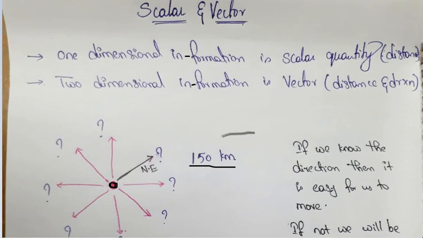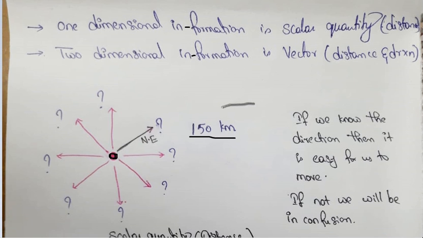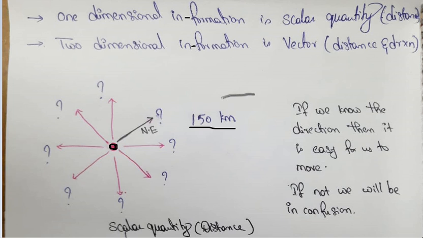To discuss a topic called scalars and vectors in this video. With the help of a simple example, we are going to understand what is a scalar and what is a vector. Let me assume that I am at home sitting idle. I got a call from my friend saying that he needs some help from me.